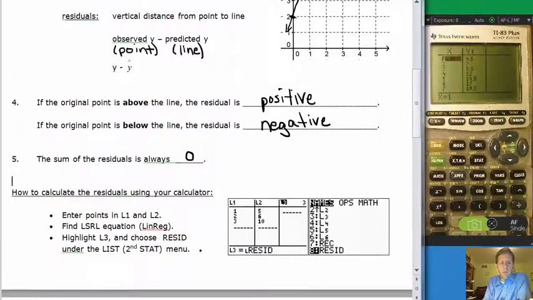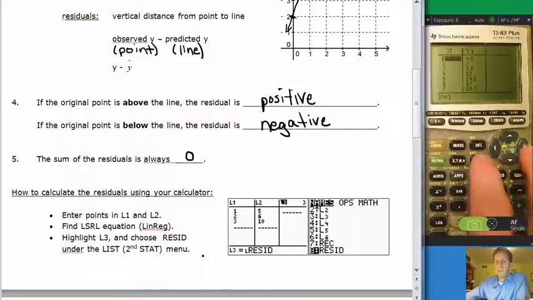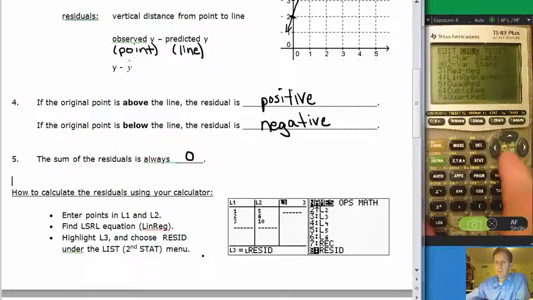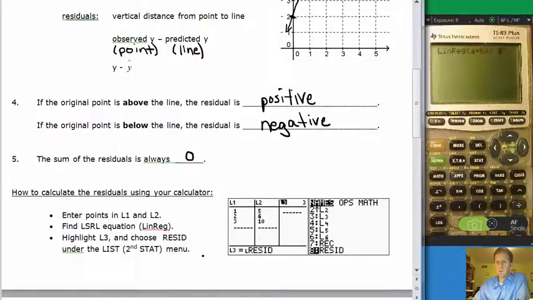We're first going to enter our points in list 1 and list 2. I imagine if you go to Stat and enter, your points are probably already listed there. We're going to find the least squares regression line equation next. To do this, we go to Stat Calc. Remember, in this class, we use option number 8. We're going to use just list 1 and list 2. So if you have a newer calculator, make sure X list is list 1, your Y list is list 2, and you should generate our equation again.